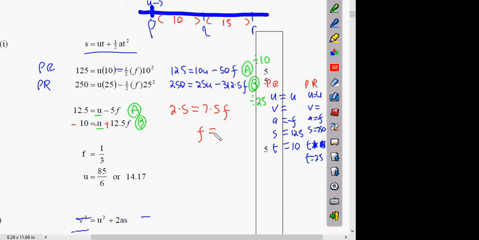And what we're going to get is 2.5 equals 7.5F. F therefore equals 1 over 3. Now if we didn't use minus F over here, what would have happened? We would have just got F equals minus 1 third instead, it's still the same answer. So it doesn't matter if you use minus F or plus F over here, it just means you have to recognize that as a deceleration, and that it should be a minus 1 third. Currently we're on 20, by the time we get to F equals 1 third, we're on 15 out of, I think it's the 25 in our question.